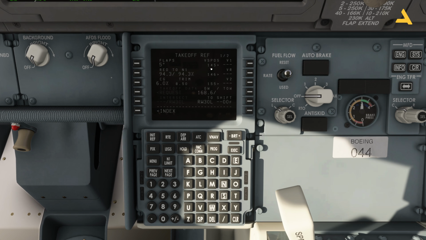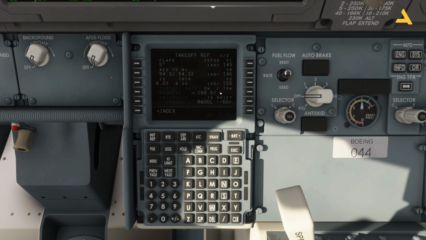So now you have the speeds V1, VR and V2. V1 is the speed, or you can call it the decision speed. Before this, if you want to abort the takeoff, you can do this. But after this speed, if you try to stop, the plane might overshoot the runway. So that's why you have to take off. VR is the speed at which you take off, and V2 is the speed you want to achieve after the takeoff, because this is the speed at which the plane can still fly on one engine. So that's why these speeds are there. So let's get these speeds, V1, VR, and V2.